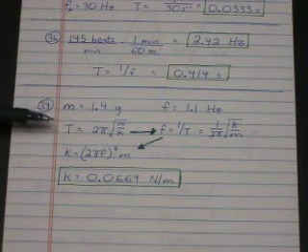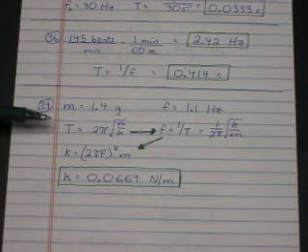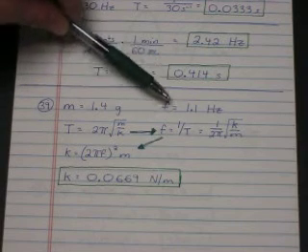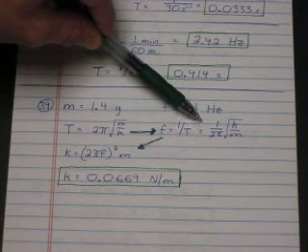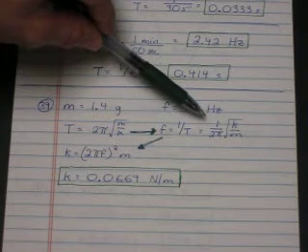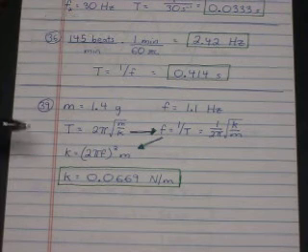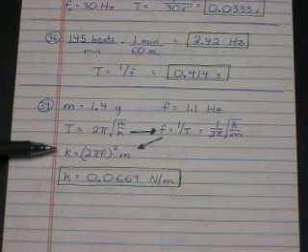We have this equation for period. Period is 2 pi times square root of m over k. Frequency is the reciprocal of that. So frequency, you should get 1 over 2 pi times square root of k over m. Solve this equation for k, and you get the square of 2 pi f times mass.